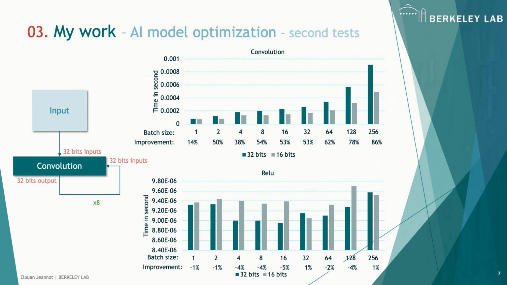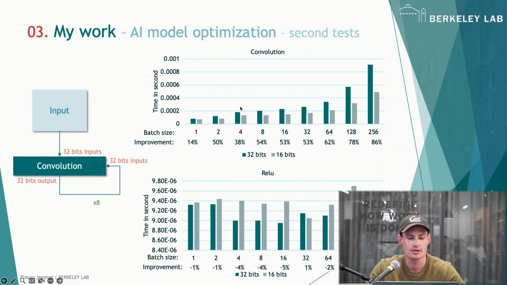This is good, but it can be even more if we specify the right operations to translate. For example, here we made a simple program with several convolutions, or several of the same operation, and we executed them several times. We also compare the results for this operation in 16-bit and 32 bits. For some operations, like the convolution, it works great: 32 bits is every time slower than 16 bits.